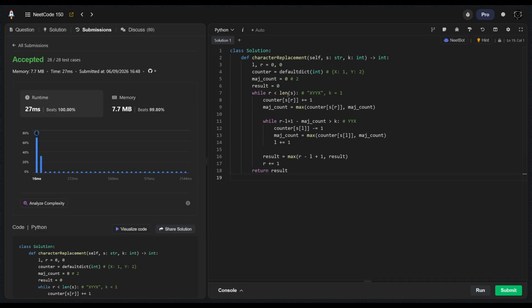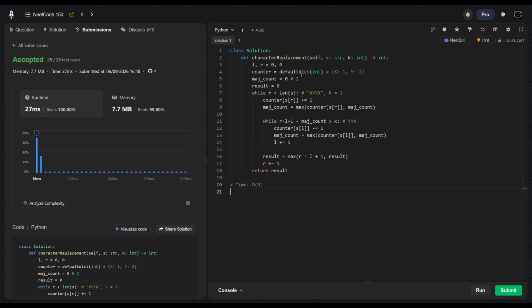The time complexity is going to be O of n because our R pointer is going to be mindlessly incrementing each value, and then our L pointer, in the worst case, might also go through every single value in the list as we shrink. And every other computation that we have in our algorithm is O of 1. So we can see that the time complexity is O of n.